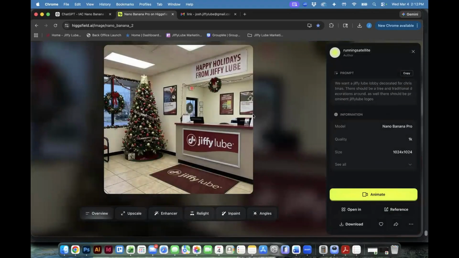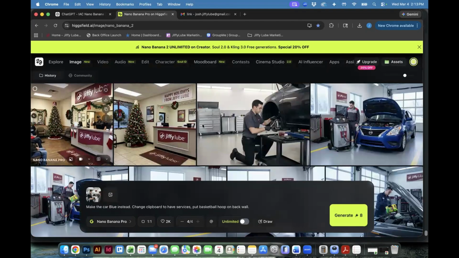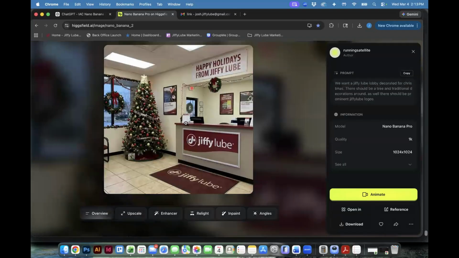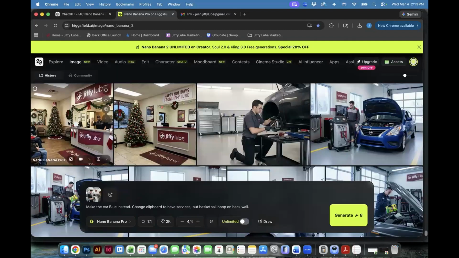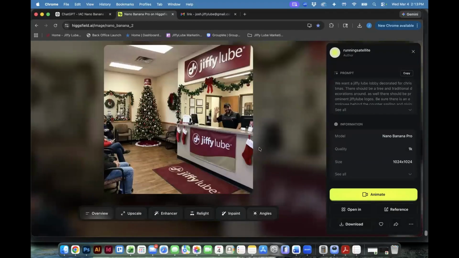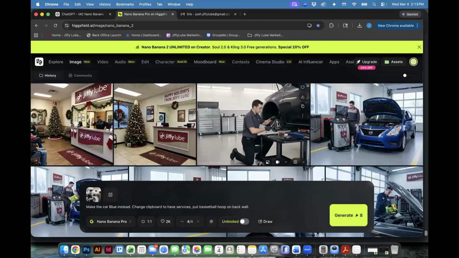Things I like, I mean, that looks like a holiday light. You double and triple check that nothing is incorrect here, but that's not a real place. We don't own a place that looks like that. No, we don't. And then when I had this one, I felt like, okay, it's a pretty good one, but with the lobby, we needed people in it. So now we've got a service tech and everything. So a Jiffy Lube lampshade for a star. Nice. Cool.